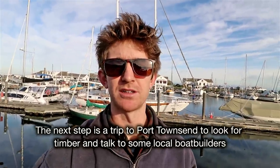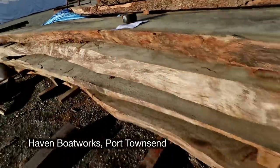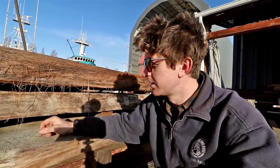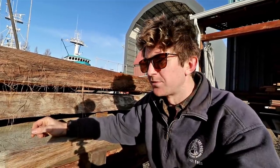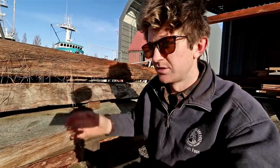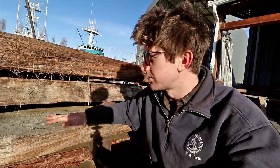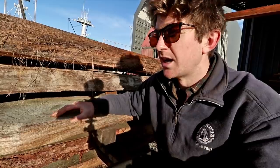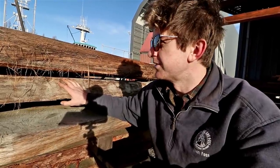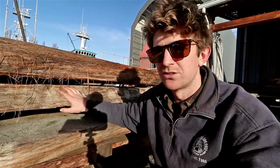I've heard there's some live oak down the road so I'm going to go and look at that. This is live oak — it's one of the best species of oak available. It's almost 10 times heavier and denser than your standard white oak. It's traditionally used for shipbuilding; I'd use it for frames because it's so strong, so durable, very rot resistant, and it often grows in sharp crooks which is exactly what you want for frames. Unfortunately this stock here is fairly straight, so it's not ideal. It's also got quite a lot of sapwood and it's a lot thicker than I need — I need 10-quarter finished, which means two and a half inches, and this is 16-quarter which is four inches, so there'll be big wastage and I'd have to re-saw it all.